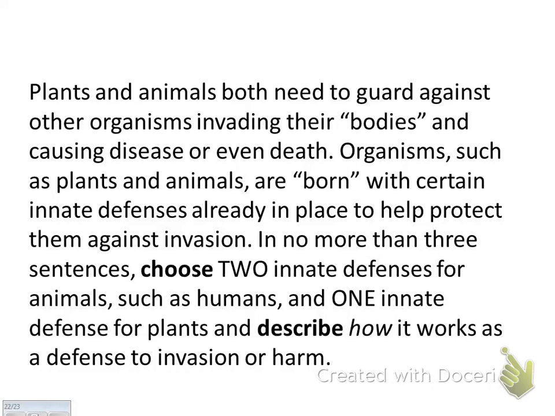If you use thorns, you've got to say it's a protection against herbivores, protect against animals because it's prickly. You have to say the obvious. You can't just name them or say it protects against pathogens. It does more. How does it protect against pathogens? It is a protective barrier. You've got to learn to use your descriptive words.